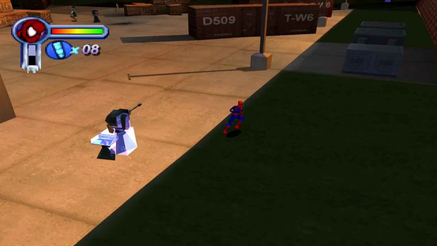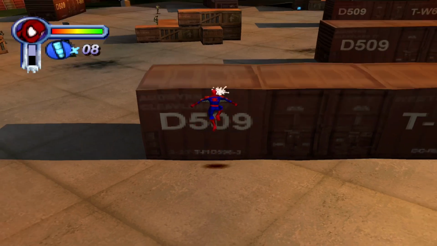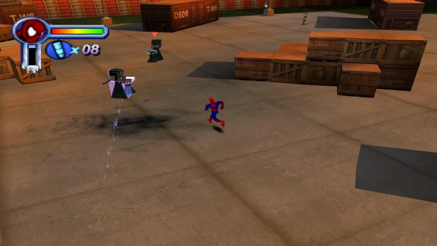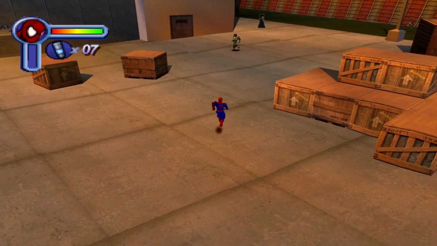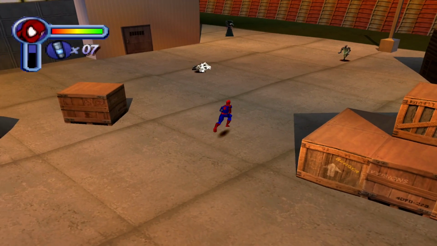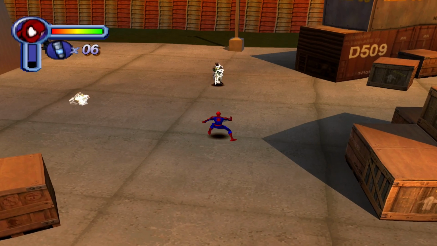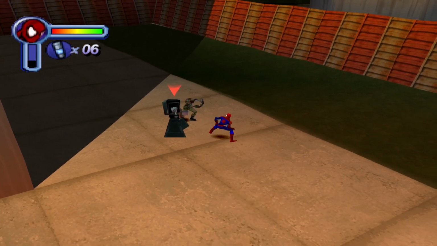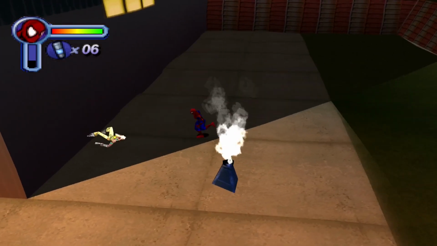Okay, so what I do now is web over here. Fantastic. Hop on over. Freeze that. Freeze that. And I can web this person. Web this person. And we should be good to go, because this should be the last one. I think this is the final turret. And that's all of them destroyed, I think.